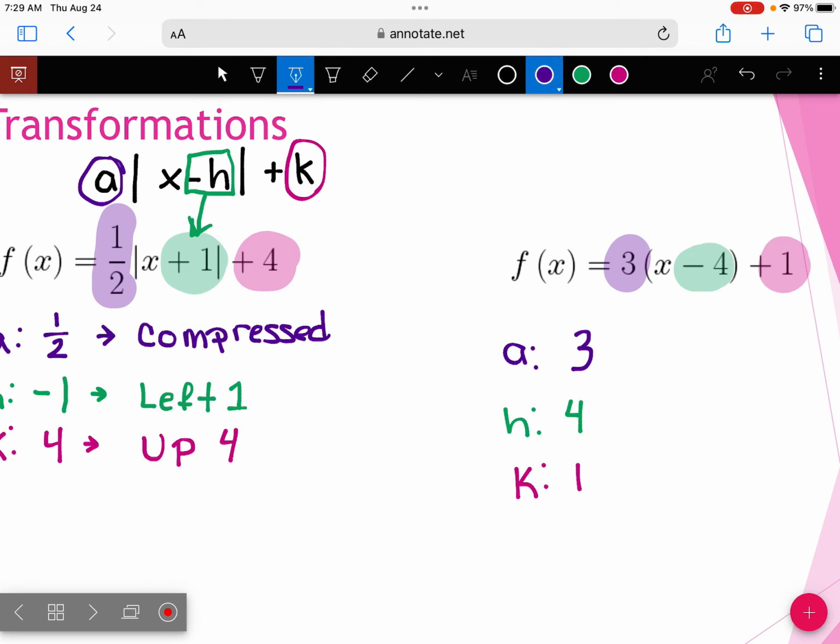So here my A is bigger than 1. It is not so little and so cute. It is big, so it is going to wake up early to get to high school and take a great big stretch. Mostly that was because I really needed to stretch my back right there. Because 3 is bigger than 1, it's a big kid. It's getting up early. It's going to do the yoga, like the whole thing. It's going to get really tall.